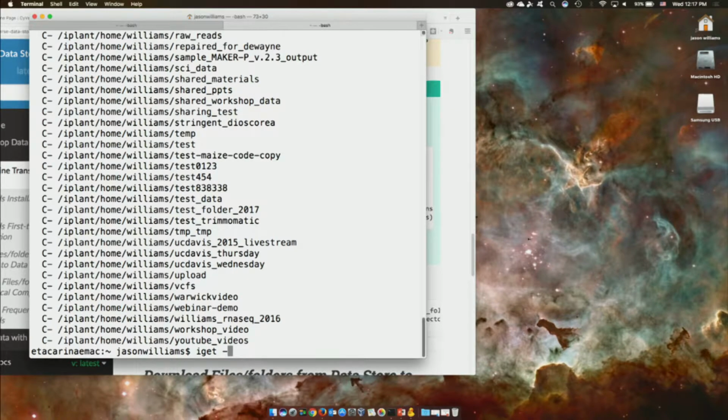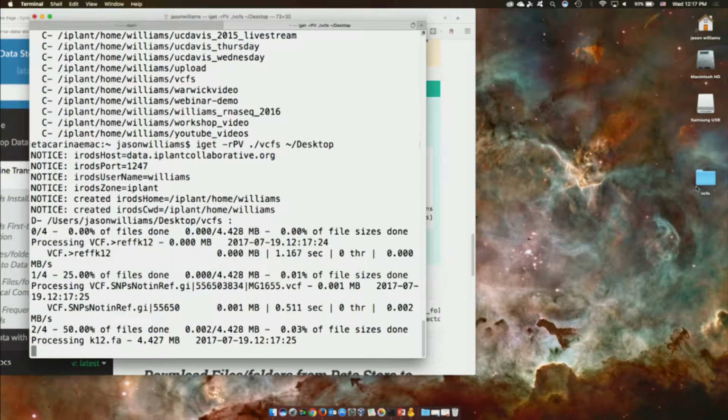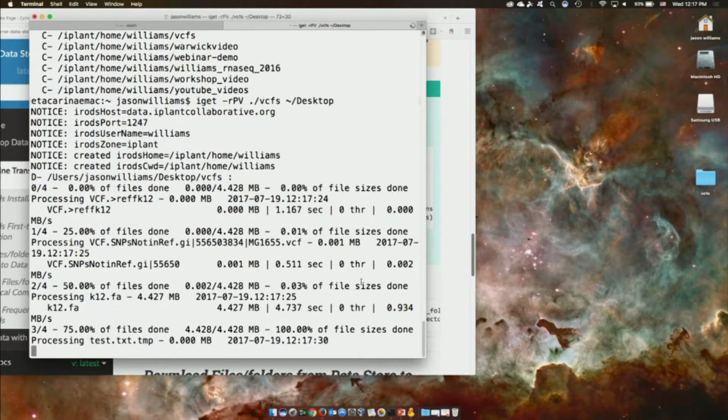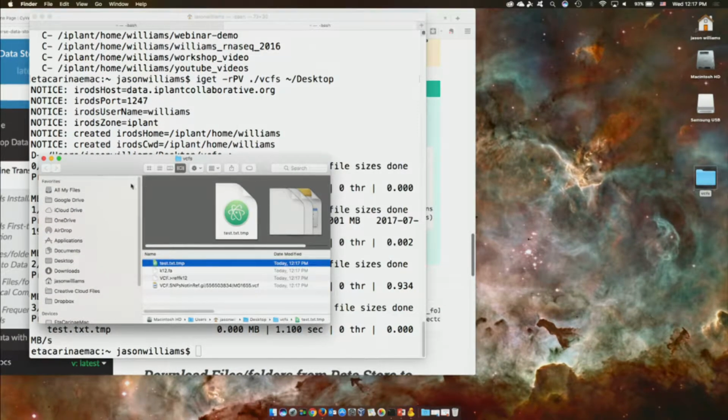I'm going to bring over a directory, so it's going to be recursive, see the progress, be verbose, and I can bring over the VCFs folder, and I'll bring that onto my local computer at the desktop and hit enter, and you can see it's already appeared on the desktop. I get the progress of the download, and when it's complete I'll get a notification that it's done, and then that folder is now on my desktop along with the contents inside.